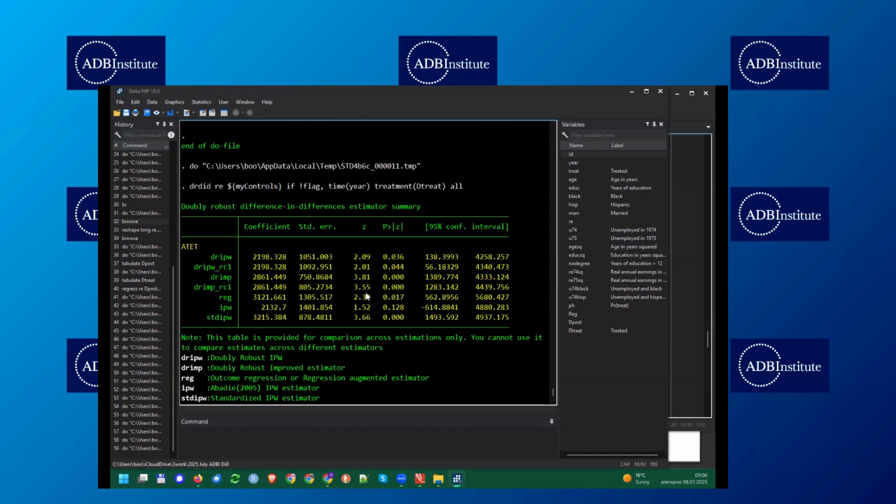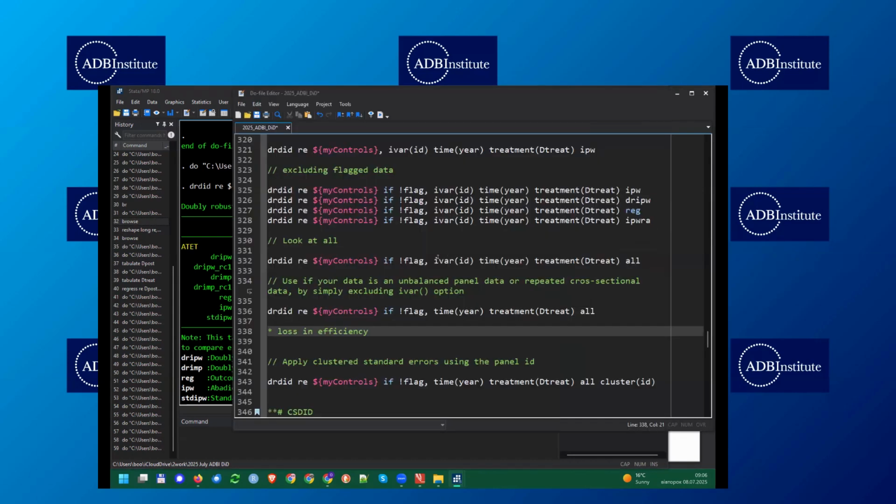So what we see here is that if we do not take into account the panel structure that's available in our data set, then we are losing some efficiency in estimation, right? So if you have a balanced panel, if you have a canonical 2x2 scenario, then it is much better to specify this ID variable.